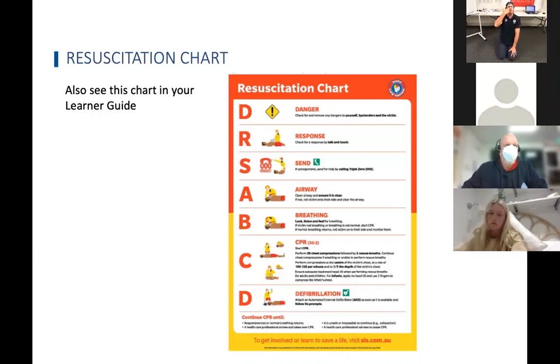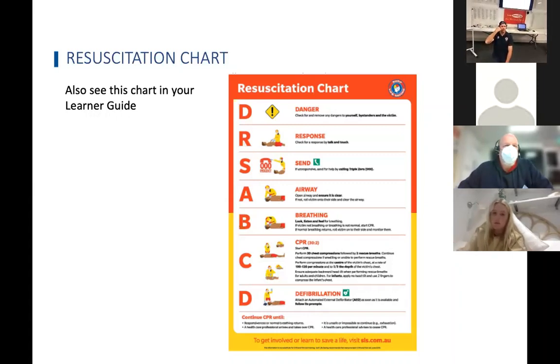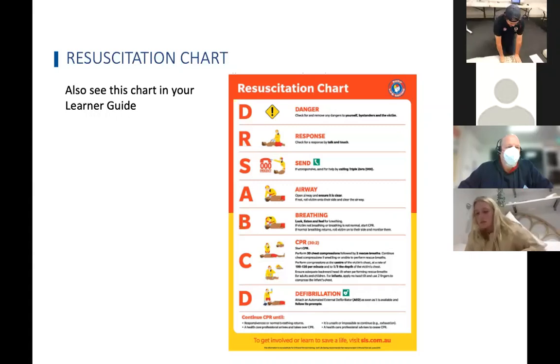Wanda Patrol, Wanda Patrol. This is Wanda Roving North. We are 200 metres north of the flags. We have a patient who is unresponsive. It's a male, 15 years old. Could you please send some help? The resus kit would be good. This is Wanda Roving North clear. So that's our send for help with the 4 Ps. DRSA, airway, pistol grip.